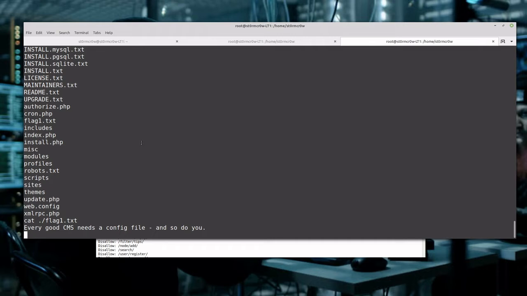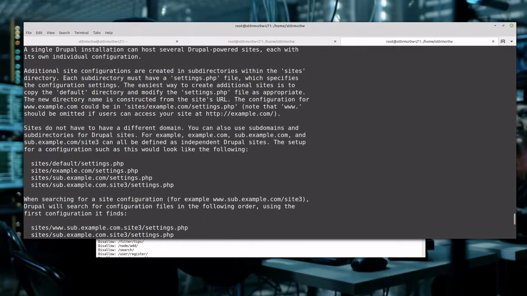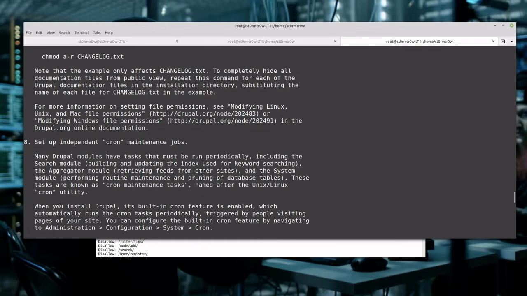Now, if I remember correctly, we have install.txt. Let's take a look at that, because I'm not sure where the config file is. There's a web.config, but let's cat the install.txt, and yeah, there's a bunch there, isn't there?